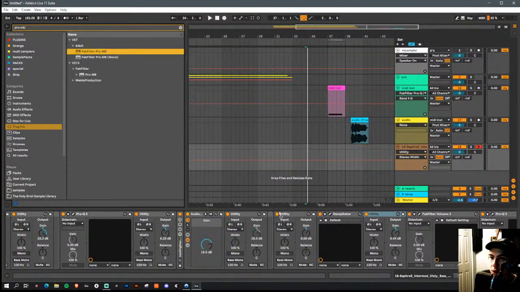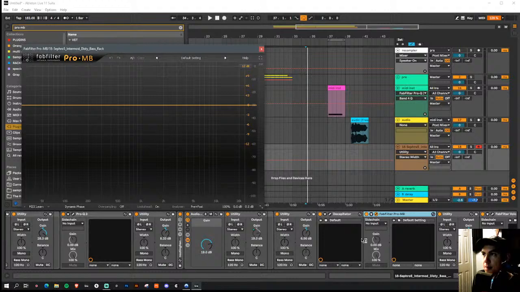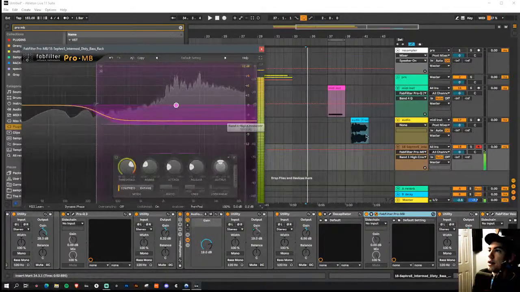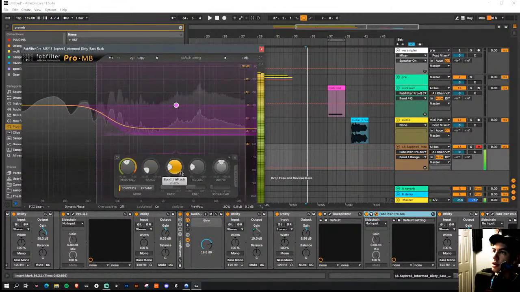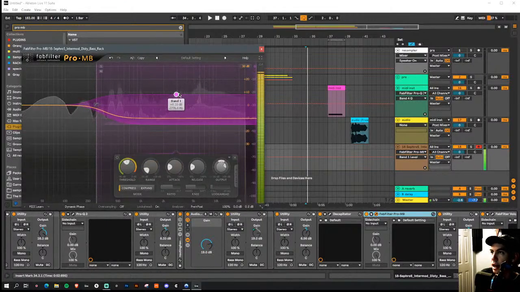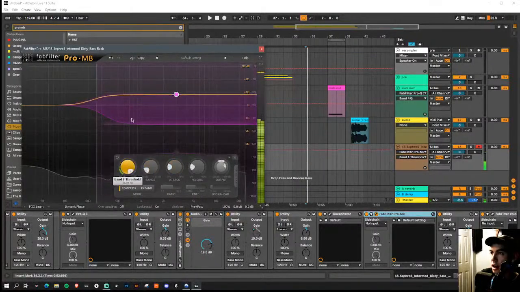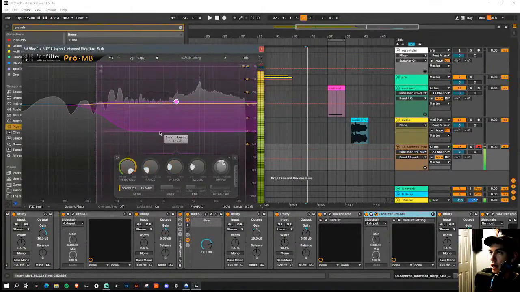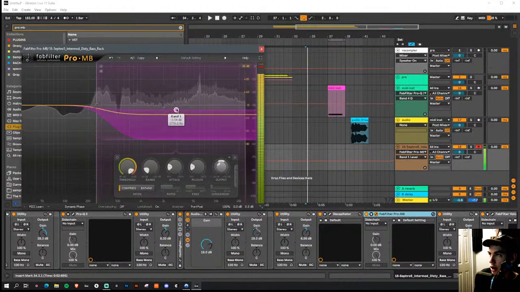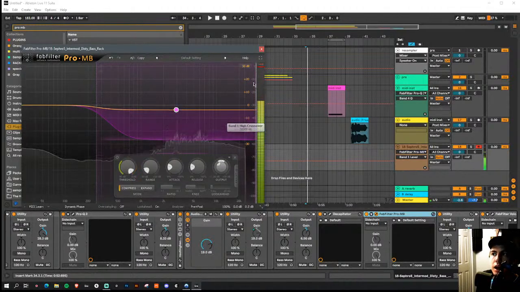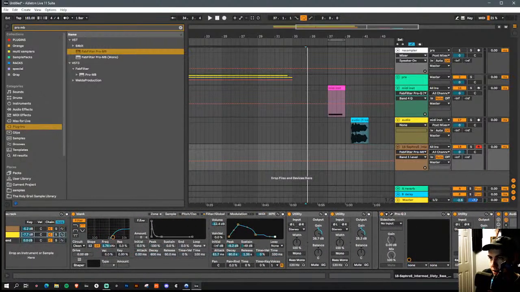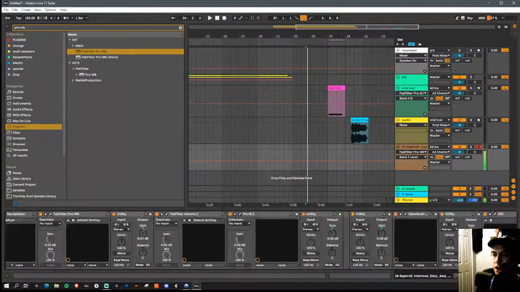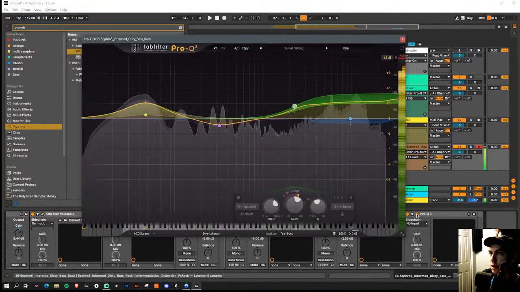So if I get like a Pro-MB out and put that after the Decapitator, we start to compress these uppers. This can get out of hand if you don't get the right release times. See, that's a little better.